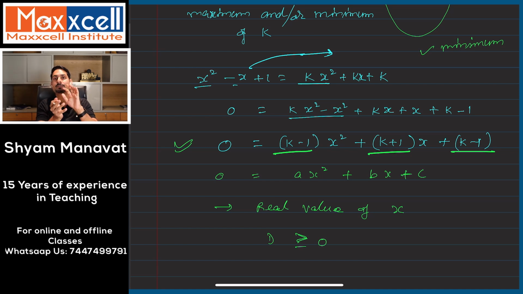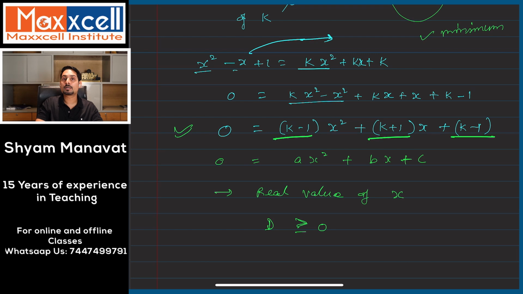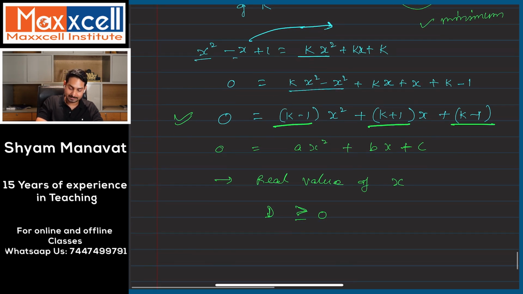Algebra का एक module है तो उसमें link मिलेगा आपको. Okay, so if the discriminant is more than or equal to 0, then x will have real values, right? This equation will show real roots. So to do so, I can say this is possible only when b square minus 4ac is more than or equal to 0. चलो substitute कर दो.